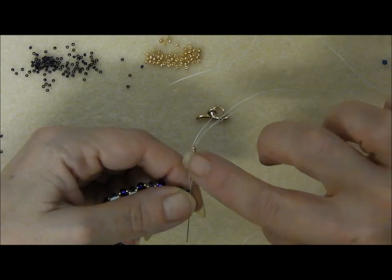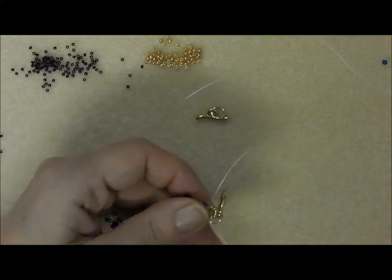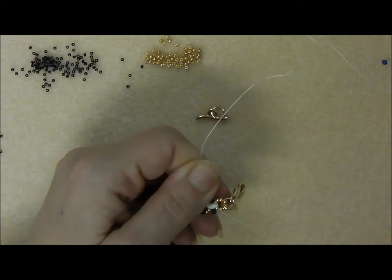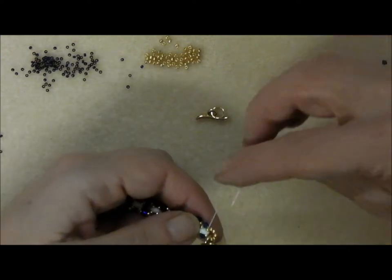I've got my 6 11 aughts there, and I've picked up my toggle as well. Let's pull that up. Good idea to try and keep things tight at this point. Now with the other side, you need to go through all again.